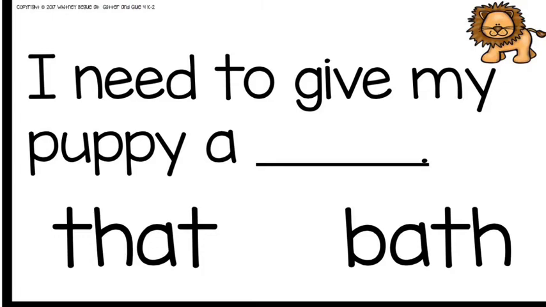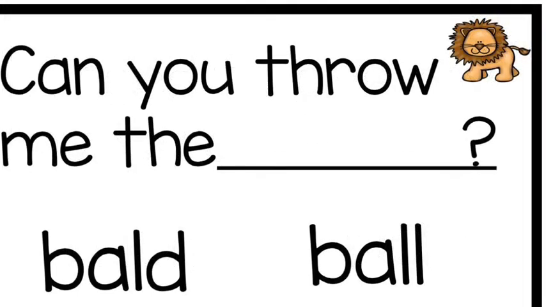At this stage, I'd just like to do a quick reminder that when your child is reading a book and using Trying Lion, there will only be one word, not the two options. The options here are just to show you ideas that might be going through your child's head. So for example here, they might see the letter B, and maybe the picture had a bald boy on it, who knows. But they might say, can you throw me the bald? And think it's correct because they're using the first sound.